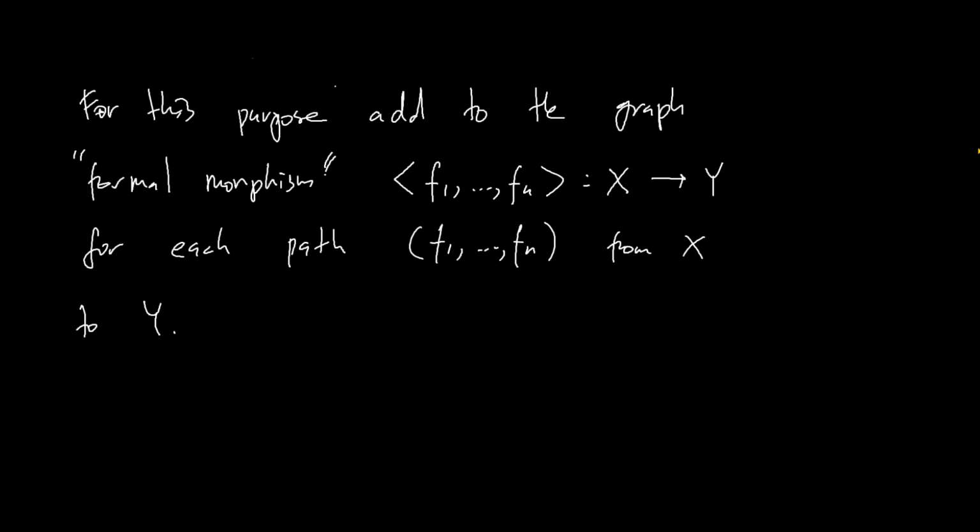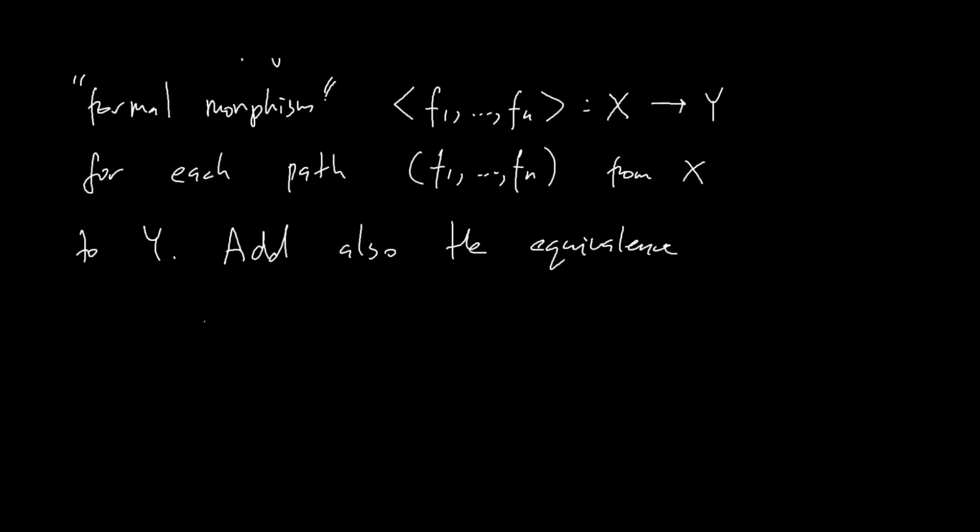And this is not enough. We don't want to just add the morphism, right? Just like with complex numbers, you don't want to just invent the number i. You want to force i squared to be equal to -1, right? So we don't want to just add the morphism. We want to force that morphism to be equivalent to the path. So we also want to add an equivalence, where the path f1, ..., fn is equivalent to the single morphism f1 up to fn.